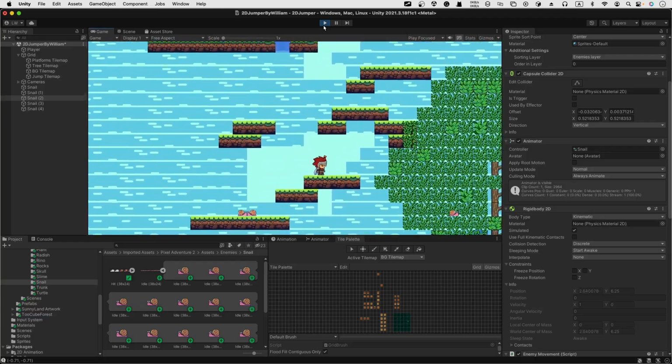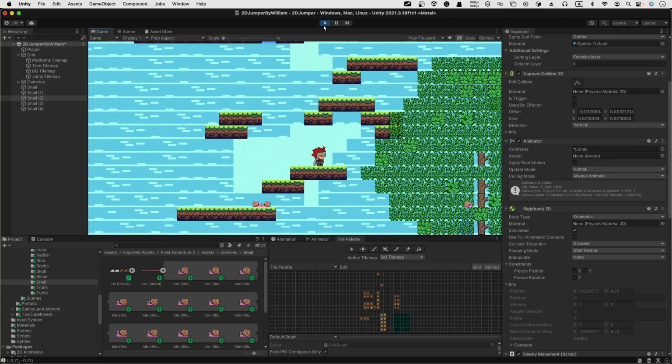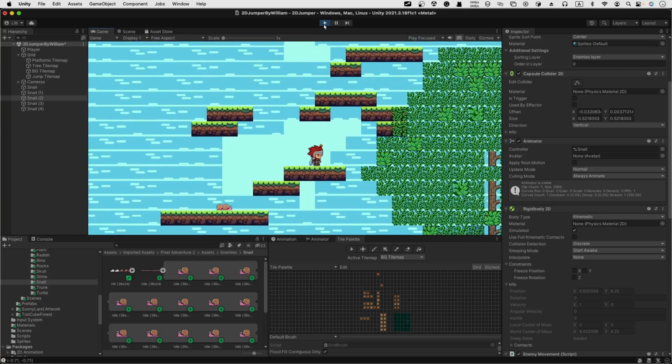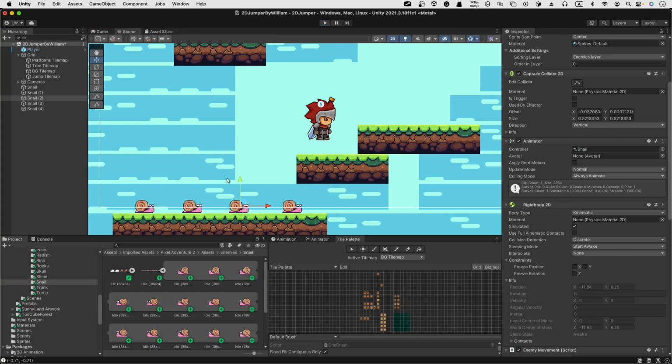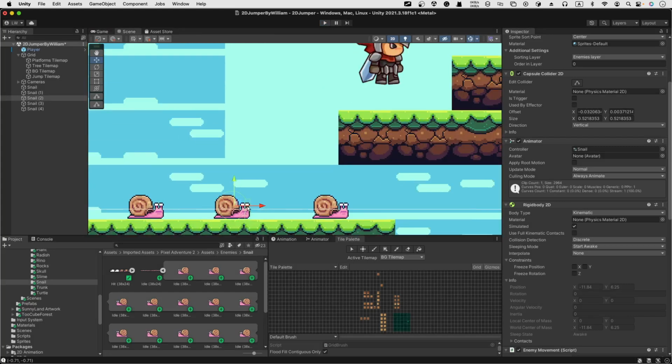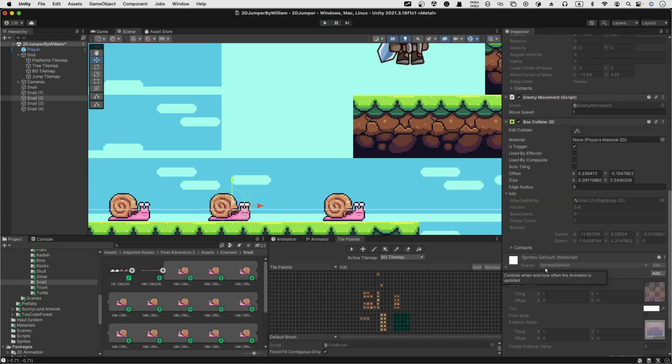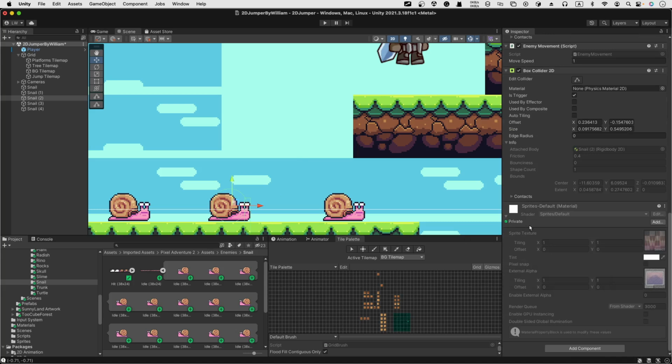So I will solve this problem later on. For now, I'm going to debug a little bit, so we can get them bumping into each other and changing direction.